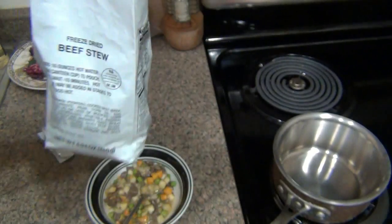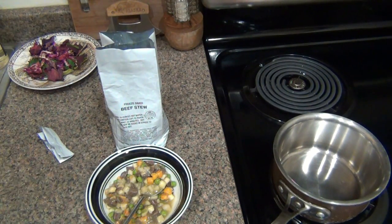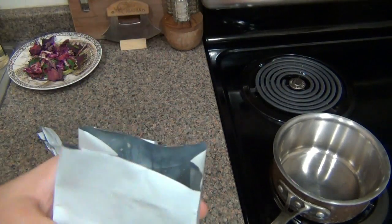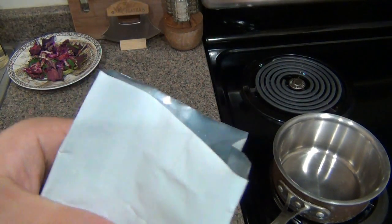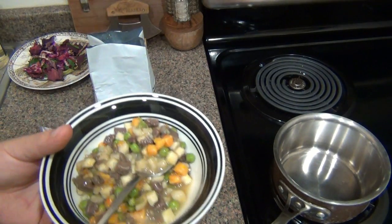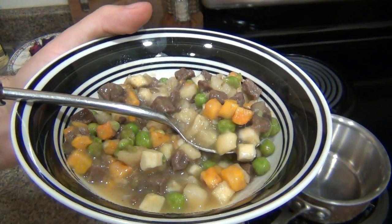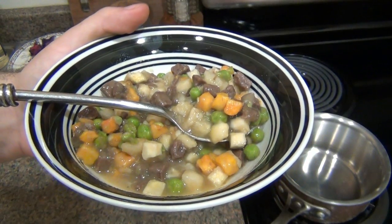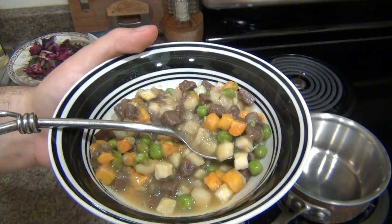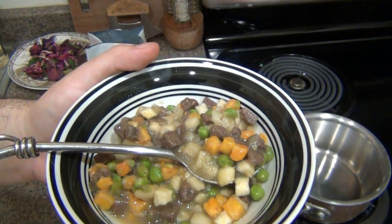But anyway, still piping hot, by the way. They mentioned add the water. You could add the water in increments to keep it hot, but this still is nice and hot in the bag. Hopefully you can see the steam coming off of there. So that's it. The beef stew. A lot of people wanted to see what it was going to look like and what it tastes like, and that's what the deal is. The best description, like I said, is the consistency of ready-made stuffing, the flavor of a beef pot pie.